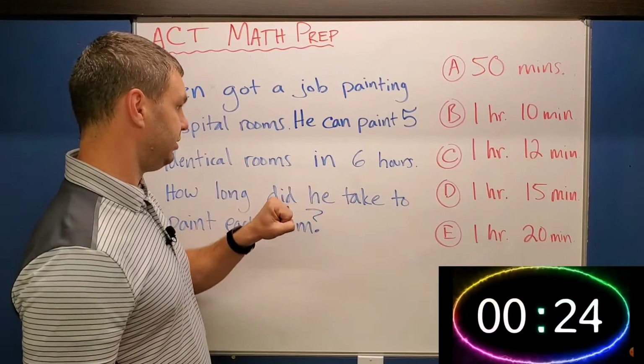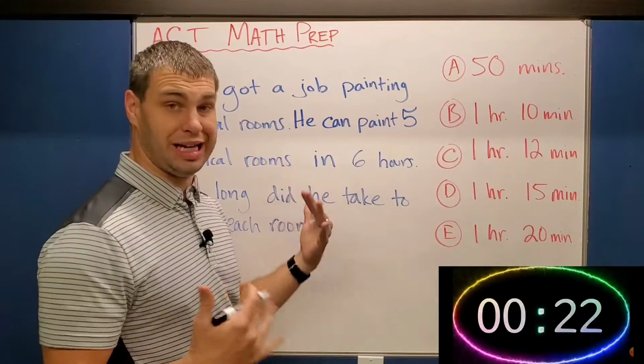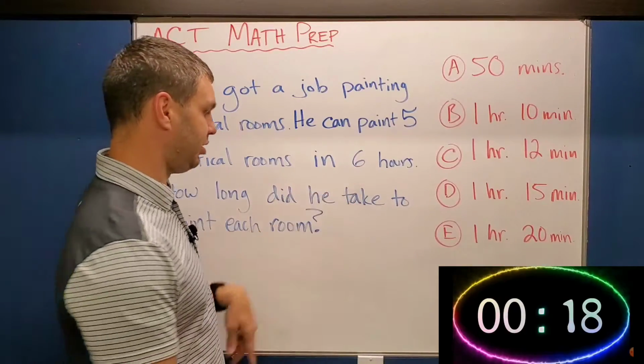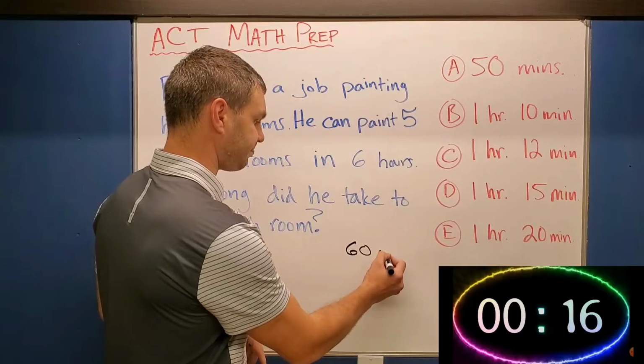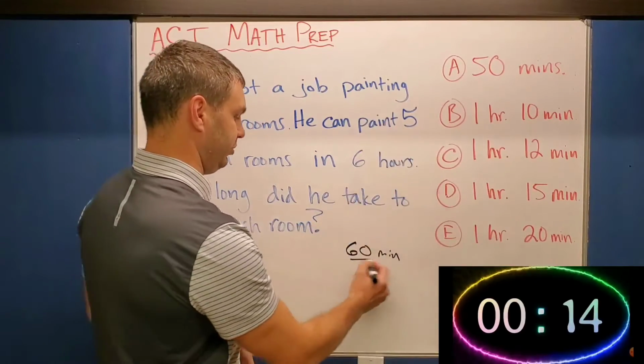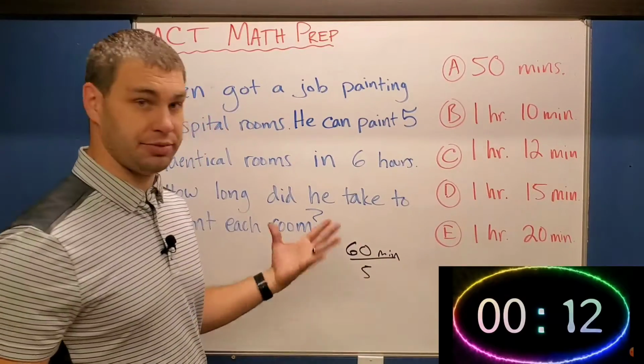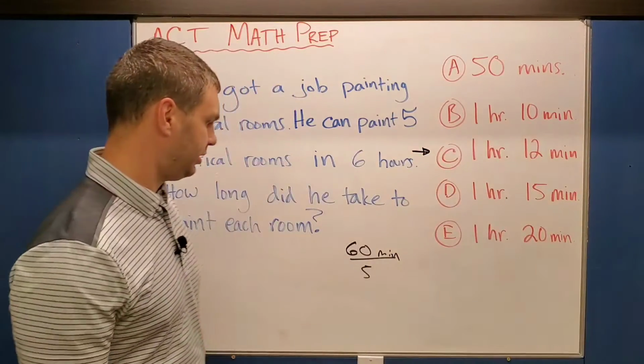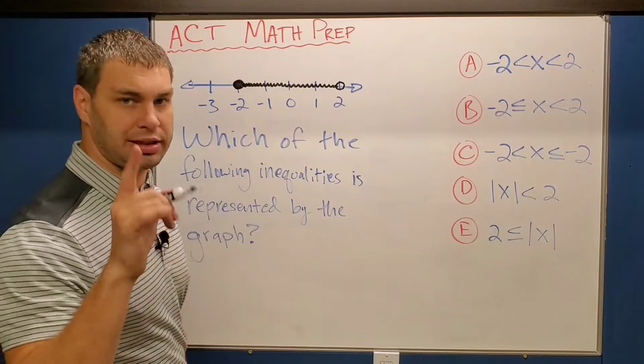In fact, if it was going to be five rooms in 5 hours, that would be 1 hour per room. And now we have an extra hour. So we have to divvy this extra hour up, which is 60 minutes, divided by 5 rooms. So you can think 60 divided by 5, which is 12, and you get your answer: 1 hour plus 12 more minutes. All right, question 2, 60 seconds on the clock, start it right now.